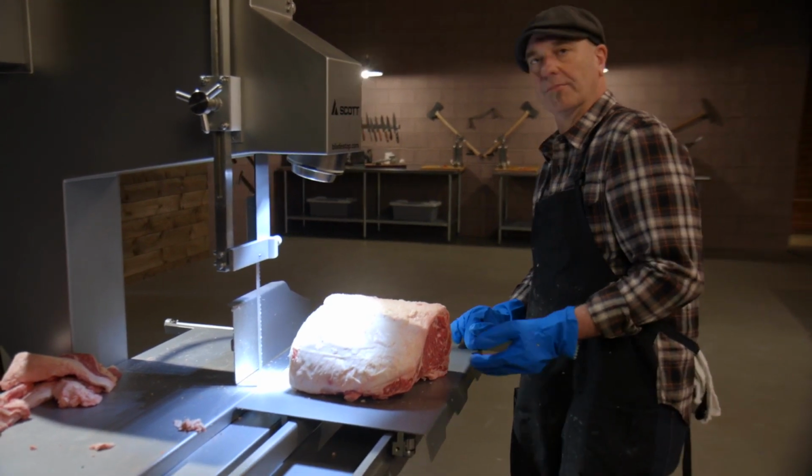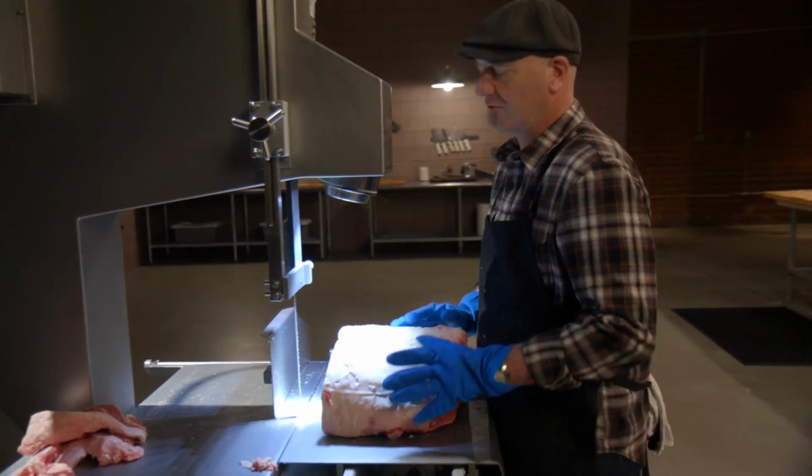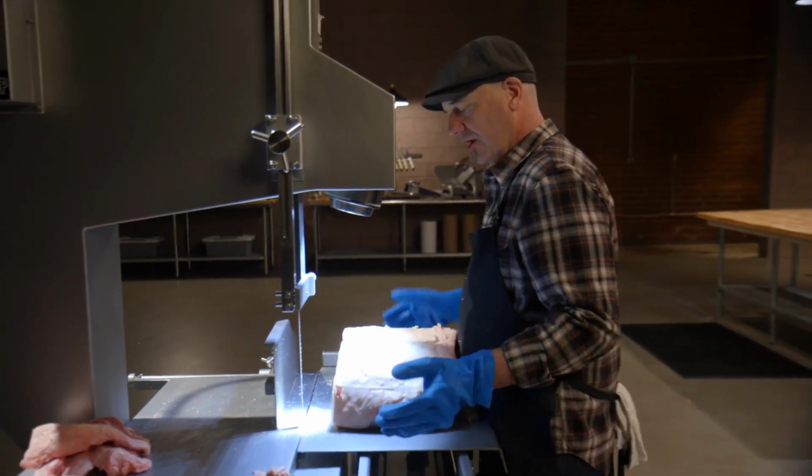There's a couple little grooves here meant for hips. So this allows me not to have to push too hard on the meat, which could be dangerous where my hands could slip into the saw.